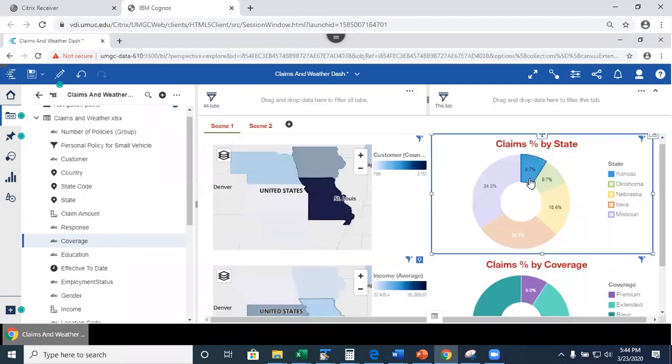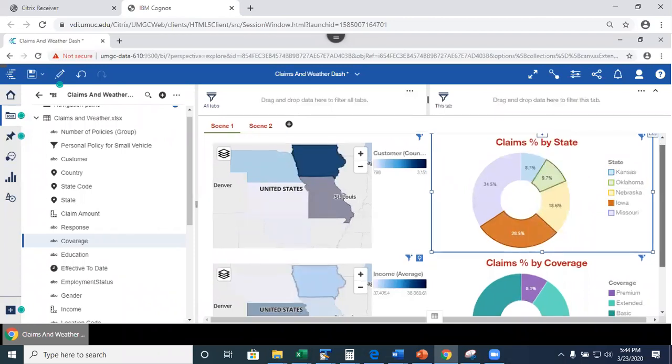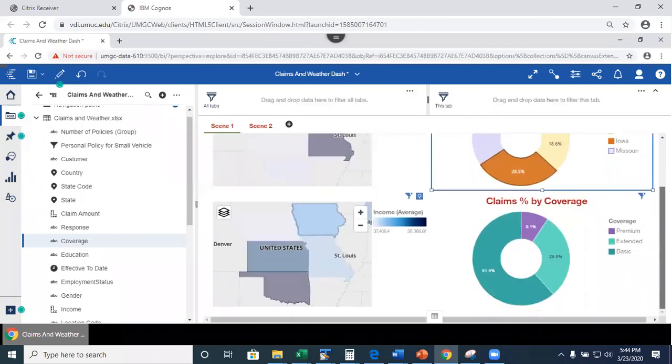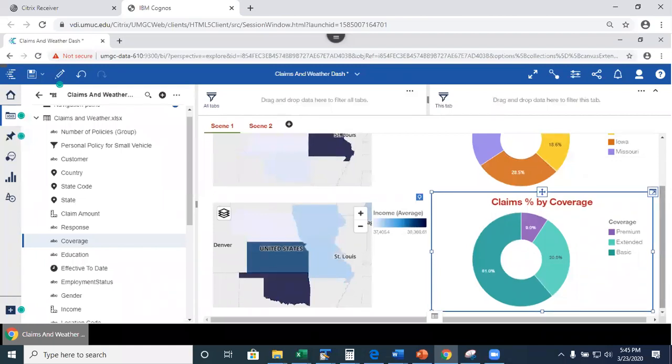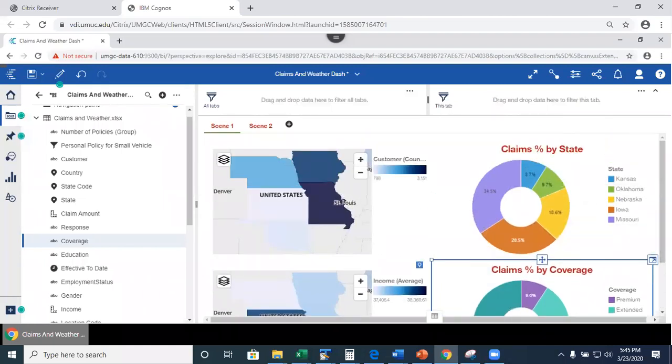See this? Or if I change the state here, okay, this visualization will be reloaded, right? For this specific selected state. Or I can remove filter. See this? The filter is applied to all visualizations. And the reason is all visualizations on the same tab are linked because I used the same data source to create them, right? And this is going to be the case when the user runs this dashboard.